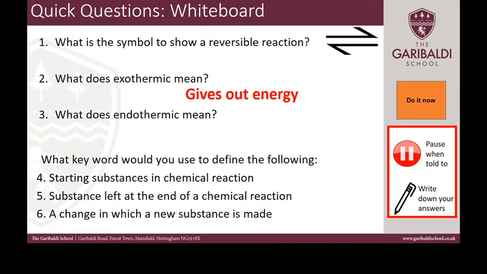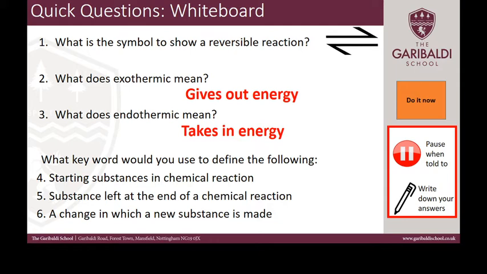What does an endothermic mean? It means it takes in energy. So I know this may sound weird, but when you go outside and you sit on a metal bench and it's really cold, actually the temperature of the bench is the same temperature as everything else. It's just that it is actually taking energy out of your skin. So it is sucking the heat energy out of your skin, and that's why it feels cold to you.